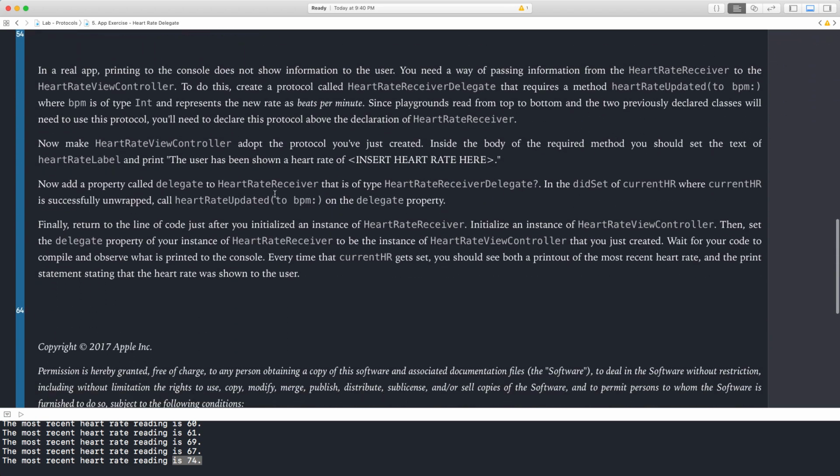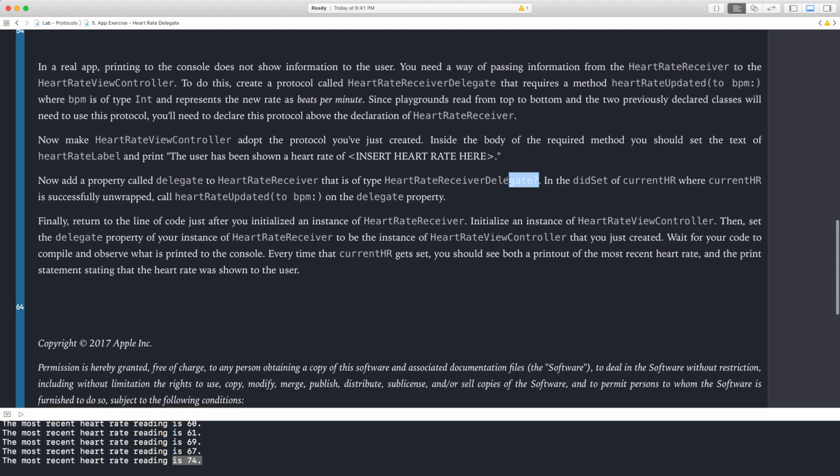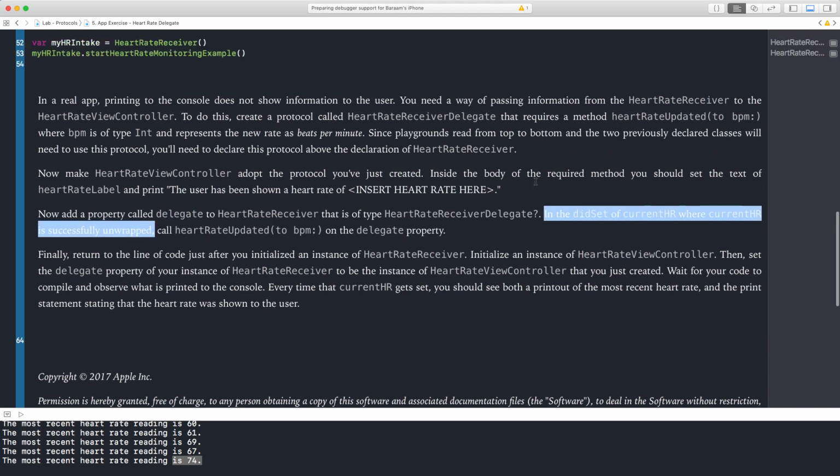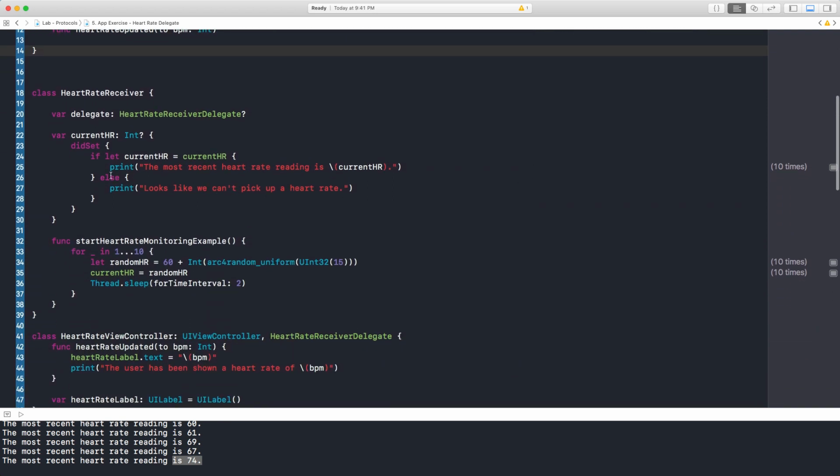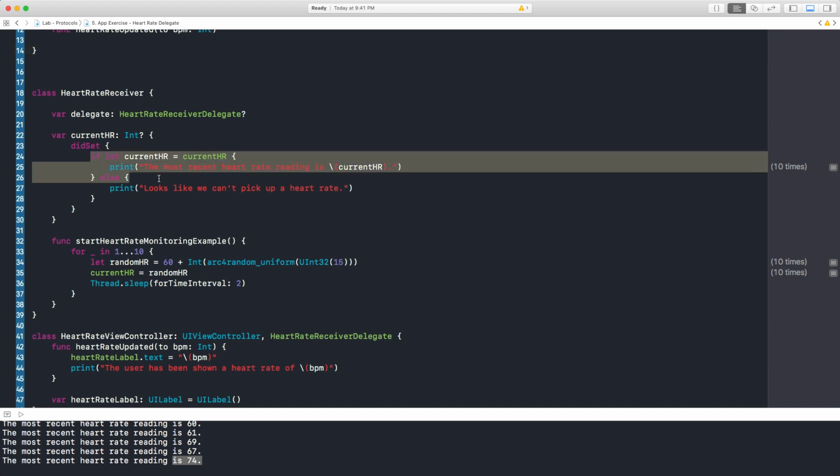Perfect. Okay, so let me go back here now. Add a property called delegate to heart rate receiver that is of type heart rate receiver delegate optional. Great. In the did set of current HR, where current HR is successfully unwrapped, okay, so this is where it successfully unwraps.